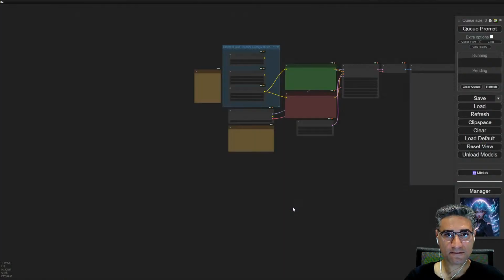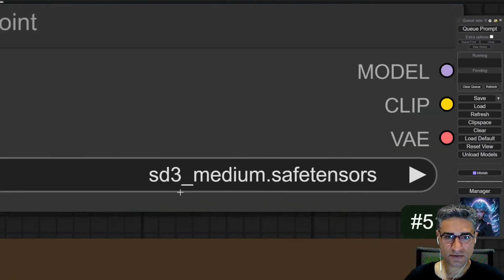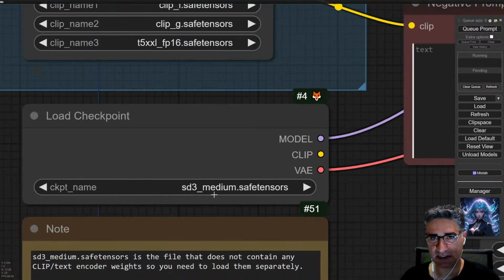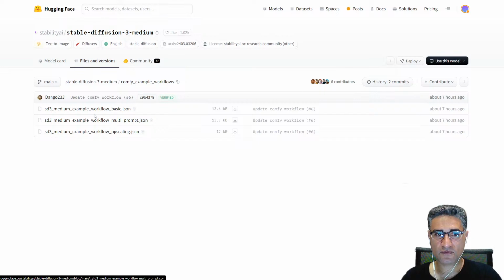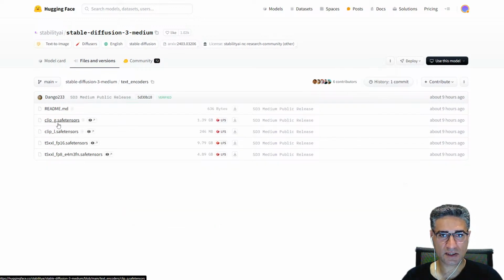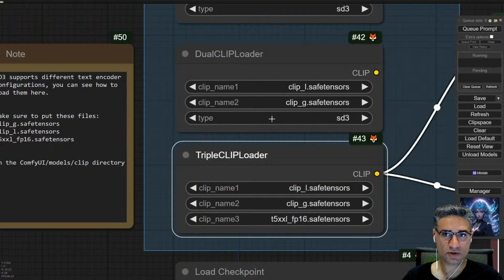And if you load the next workflow, this one is designed... Let me load that. Okay, you can just drag the PNG file into the ComfyUI. You can see that it's trying to use the medium version of the checkpoint, and because the medium version does not have any information for text encoding, it's using another node for loading the downloaded clip file. So it depends on you if you want to download the clip file separately from Hugging Face. You can go to text encoders and download these files. So it's completely up to you.